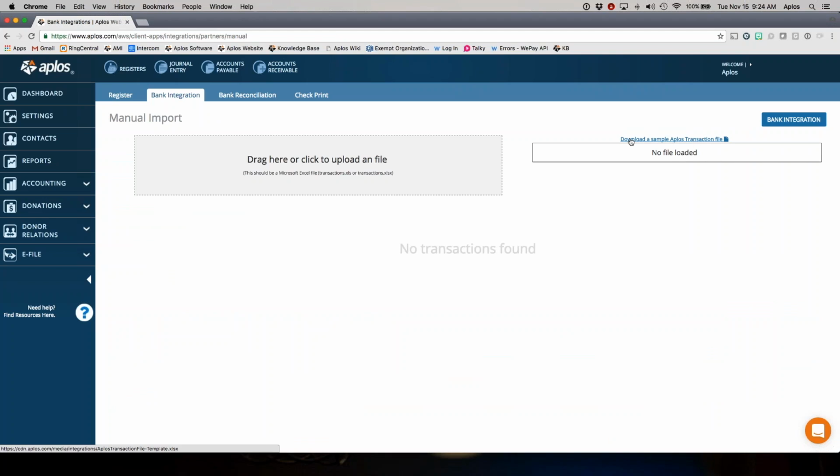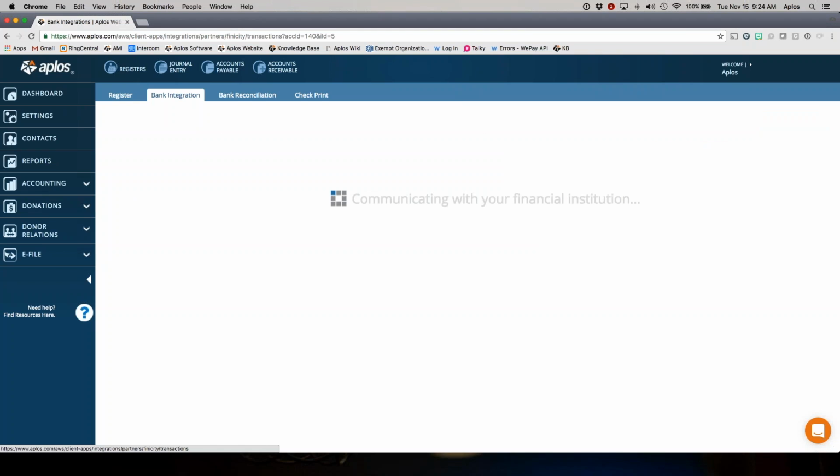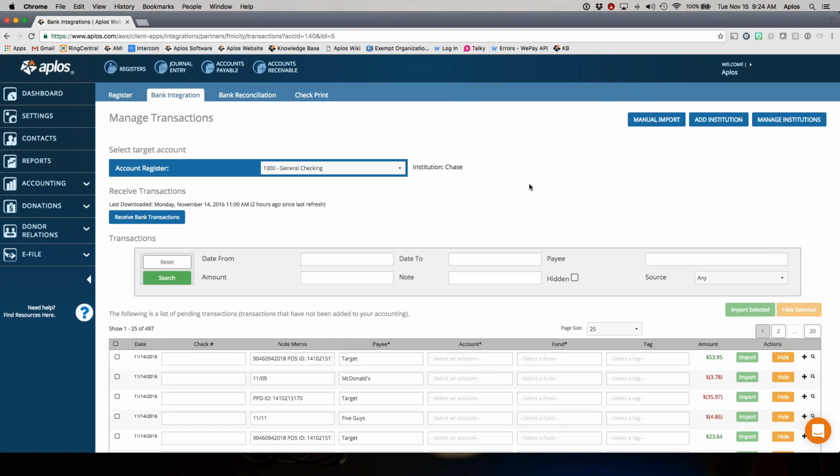You'll need to format your transactions to this file, and then you can drag it and drop it to import it, which will send those transactions to that list that we were just at. So that's just an added feature to help bring in that information for you.